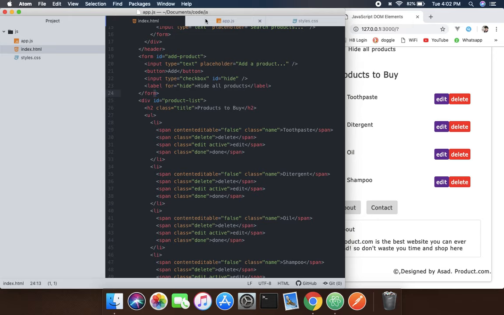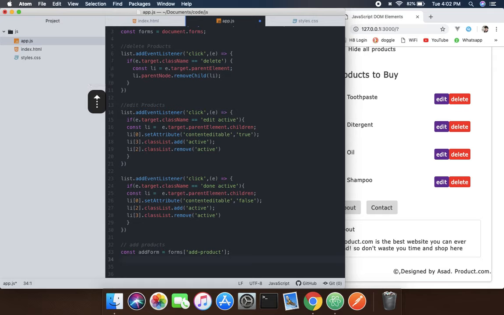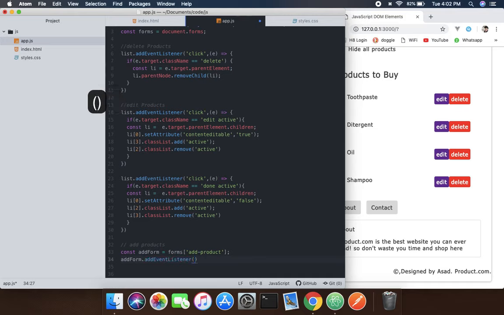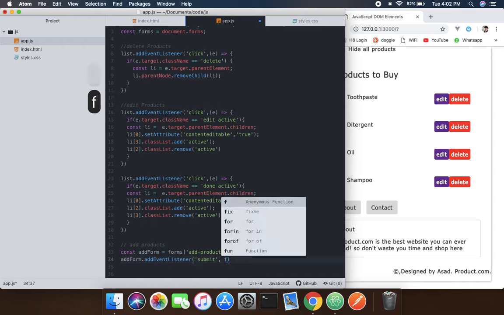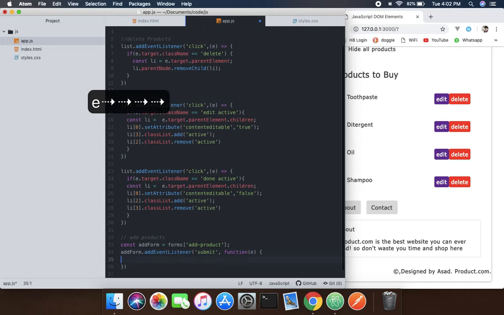Here we need to get that, and now we're going to put a listener inside that. So addEventListener, and we're going to call submit. This is the event which occurs when you submit from an input form, so a function. We're going to call a function with no function name, and its parameter will be e.